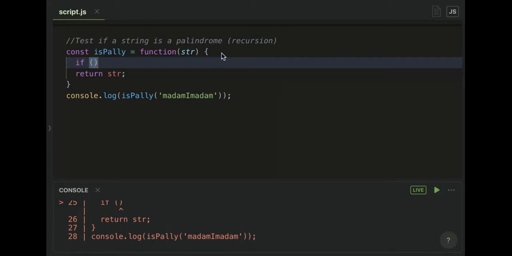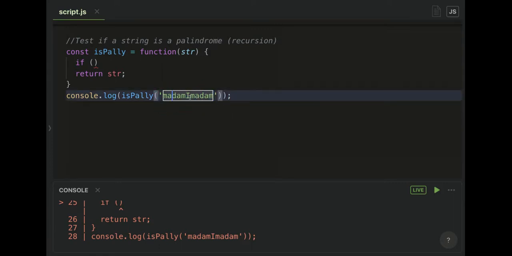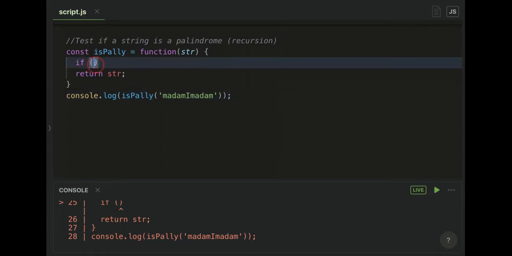All right, now since this is recursion, we're always going to need a base case at the start, meaning we need something to tell us when this recursion should stop. What we're going to do here is whittle away at this string by getting rid of the first and last letter each time. And what that's going to do is cut the length again and again. So if the length is down to 1, or if the length is down to 0, we know that we have a winner. It is a palindrome.